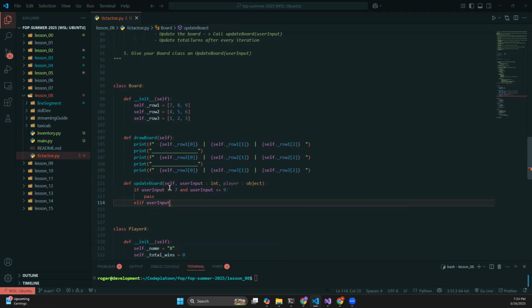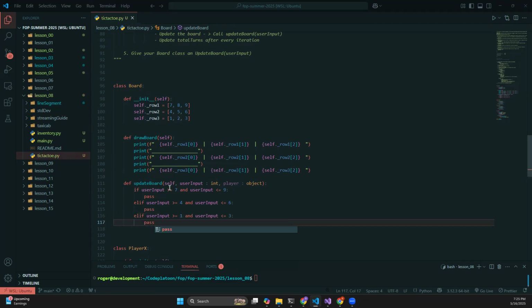If user input is greater or equal to 4 and user input is less than or equal to 6, then I'm going to grab row 2. If user input is greater or equal to 1 and user input is less than or equal to 3, then I'm going to do something else.